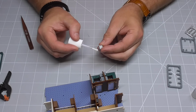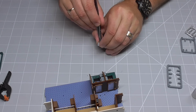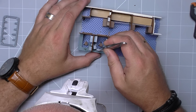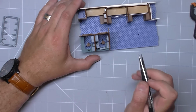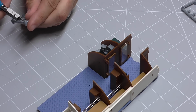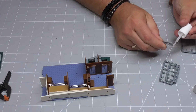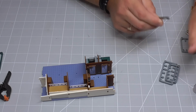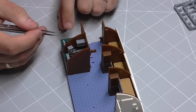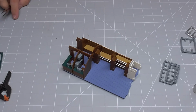That's just going to be glue on some lug there. And it's going to go into the larger tab that we see on the table there. So this one is going to go in here. Just like that. And then we've got one more detail to cut off. This one here. And I think you've guessed where this one's going to go. Right next to it, into this position here. Just straighten that up. That's good. That's how that looks.